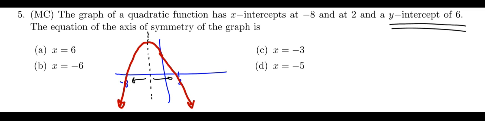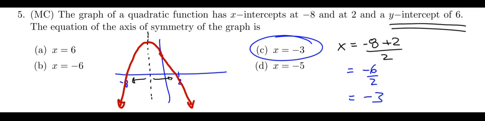Or another way to put that is it's the average of the 2 x-intercepts. So what I'm going to do here is take negative 8 and add 2, divide that by 2. So it's going to be negative 6 over 2, or x is equal to negative 3. There's my answer. It's C.